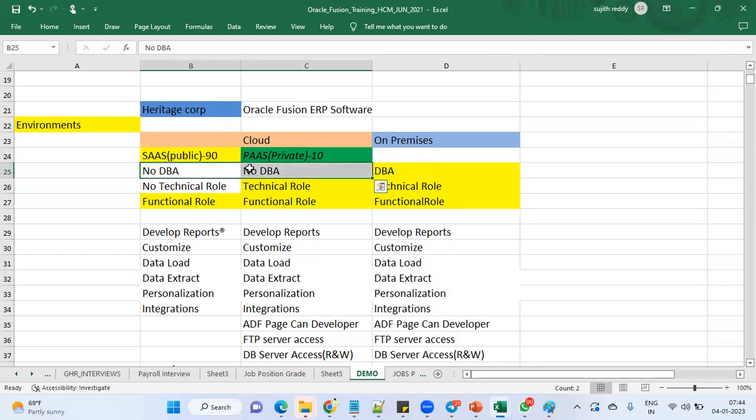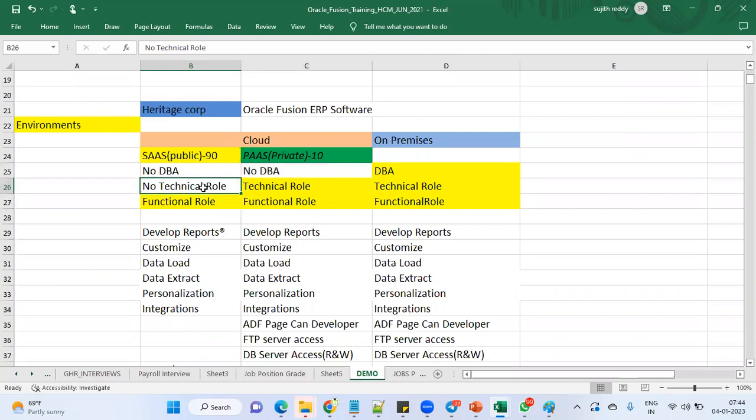In both cloud models, Oracle DBAs will take care of that. Our client's DBAs will not be working here, so we don't need to recruit any DBAs. And in the SaaS model, mainly the functional role will be there.